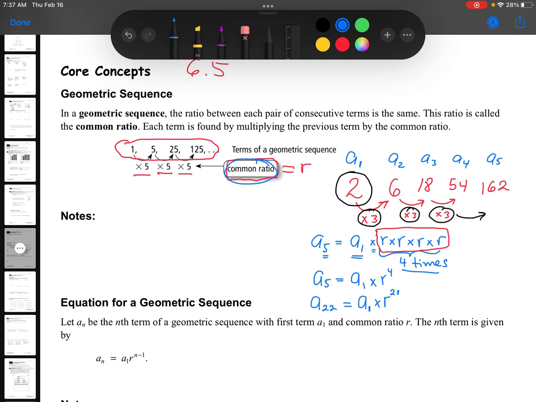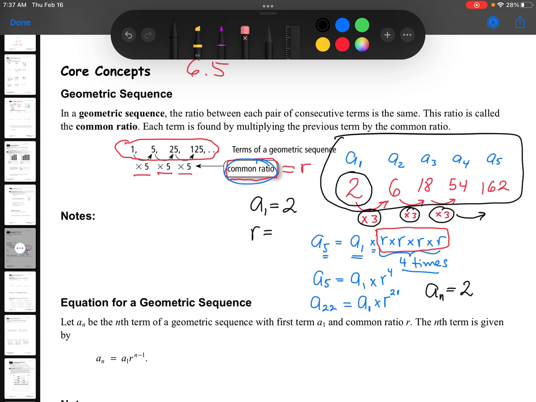In this specific case, in our geometric sequence, which by the way, we call them geometric sequences because they have a common ratio, just as you read in the definition. And remember, we need to use the definitions. Now, we can give a general way of saying this. Oh, but before, sorry, I was doing the 2, 6, 18, 54. So if I wanted to find any given term for this sequence, we are going to take the first term, which is 2. First term is 2, and how about R? R is 3.